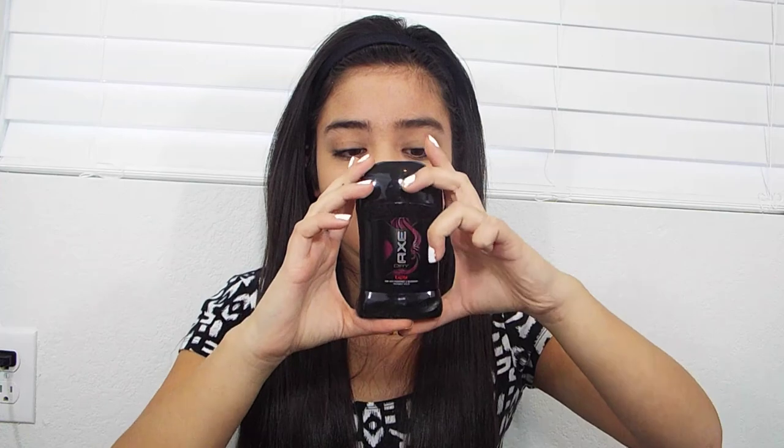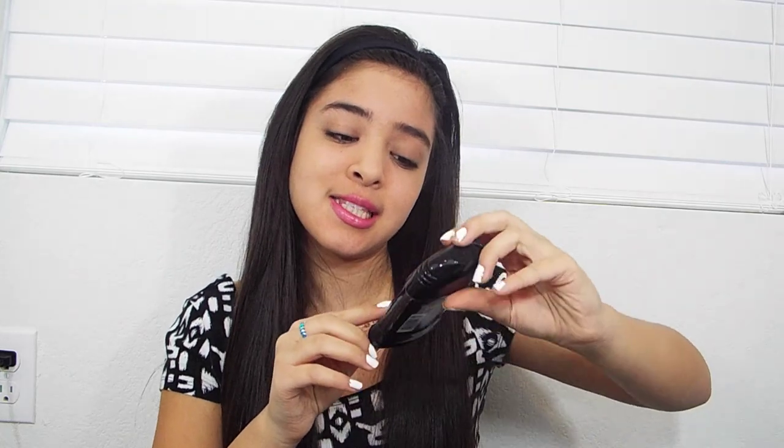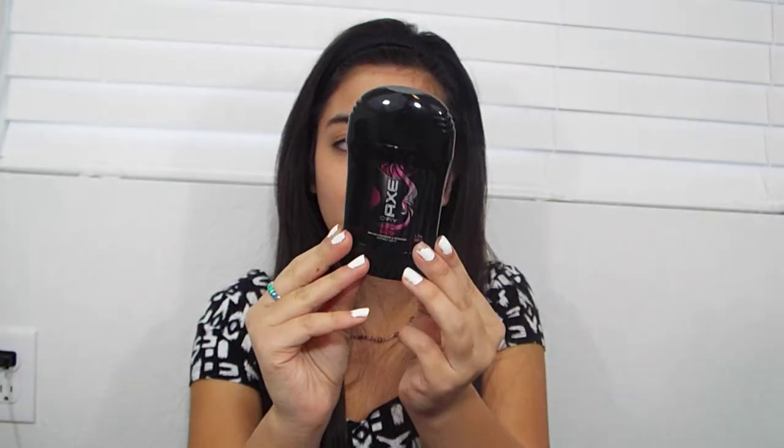The last thing I guess you could recommend in this category is this deodorant, and it is honestly my favorite deodorant ever. I never really used Axe. I always used Dove and Secret, but I decided to use Axe this time. It's black, and it's the Excite scent, and it's pink, and it smells really good. I really love how Axe smells when guys wear it, but this has the girl tint to it, so I'm not smelling like a guy. I just had the matching body wash with it, but I used it all. Anyways, this is my favorite deodorant I used in the month of January, and I'm still using it.